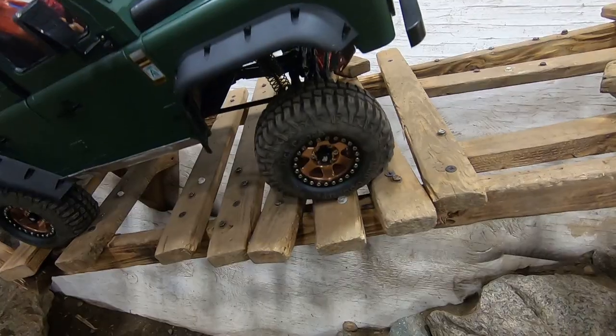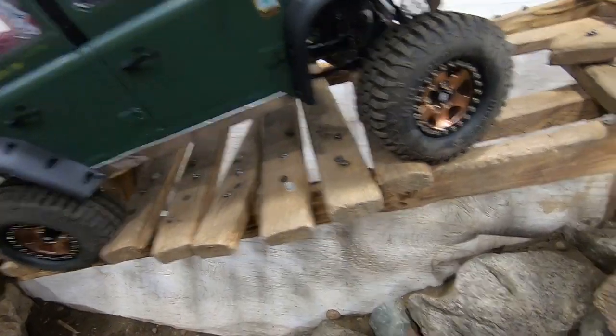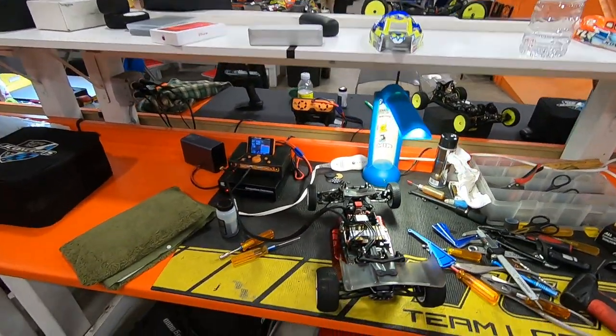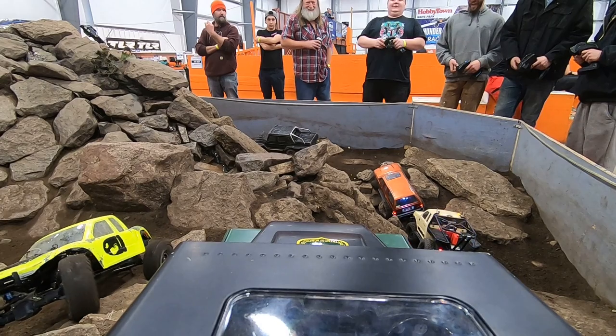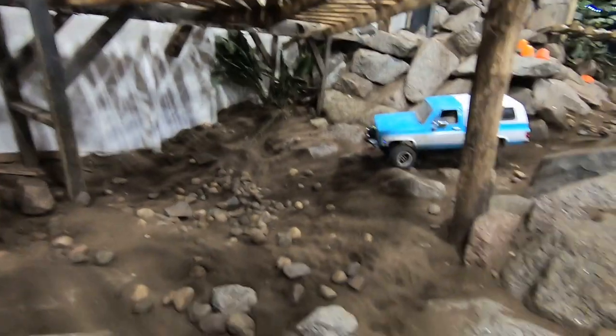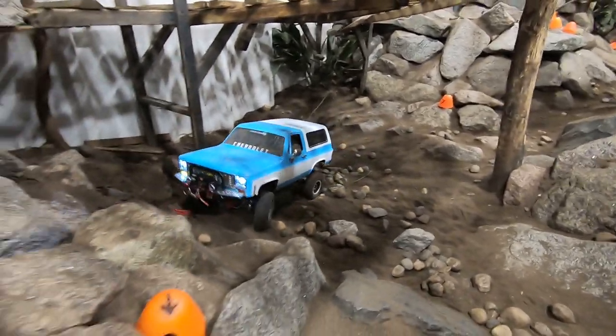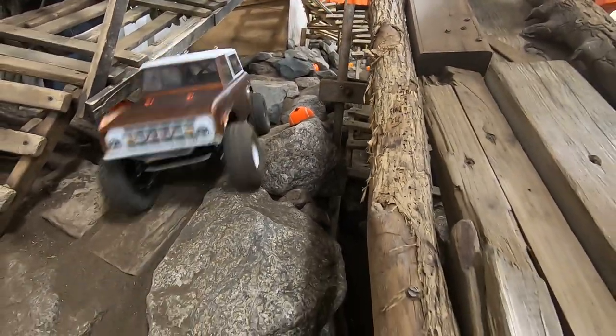We're going to take a little bit of a road trip on this one down to the cities for our first comp. We're going to check out some Class 3, some Class 2, and some Class 1 trucks. If there's something I missed, I apologize. There's so many awesome people I met, so many people I didn't get to finish conversations with or say goodbye to. We're also going to check out a little bit of carpet racing, some pit areas. We'll just share the whole adventure with you.